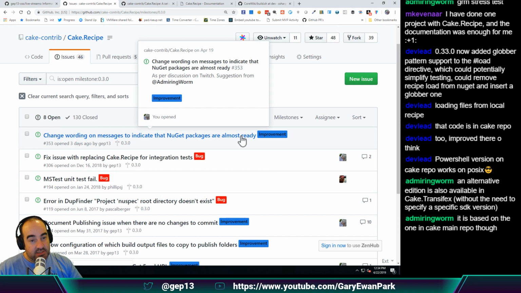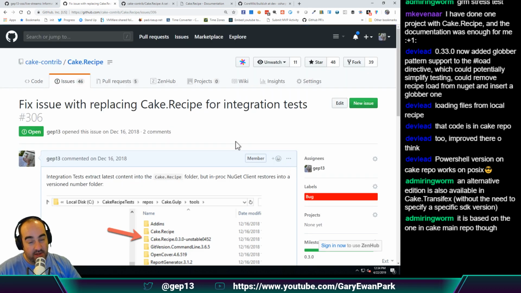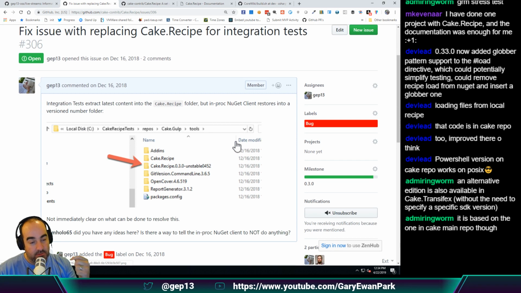We still need to figure that out. So this issue is one that was added recently, so that one does need to happen. Fix issue with. So this is the current integration test issue that I'm aware of, Matthias. So going back to the point that you were making.